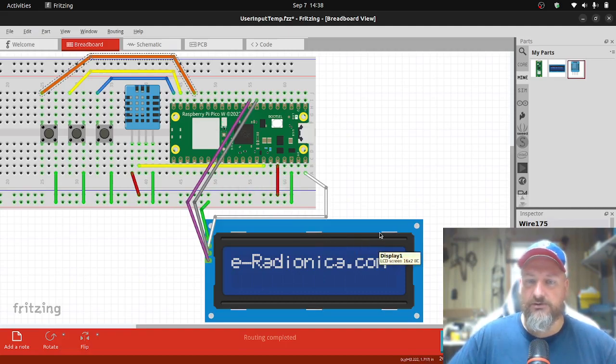Now we have this new LCD 1602, and we hooked that up with the pins here. I'll go over the pins real quick in case you've never laid it out before. The first pin, the green one, is coming down for our ground. Then the second pin on the side is our power supply, which, if we look at this, is the VBUS power coming off.